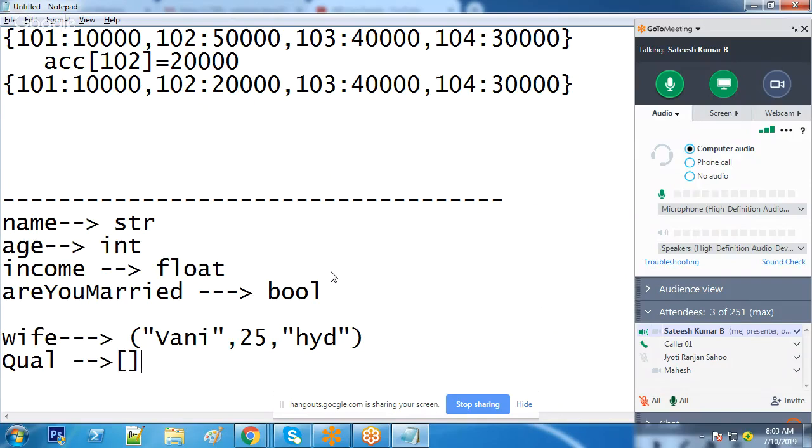Or else, if you clearly want to maintain the qualification along with other details like year passed out or percentage, at that time go for dictionary. Based on the purpose, we need to choose the proper data type. And even nested collections: list of tuples, list of dictionaries, or lists of lists you can use.